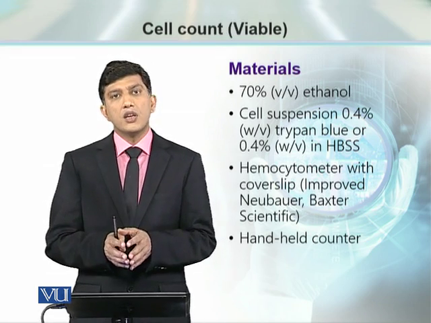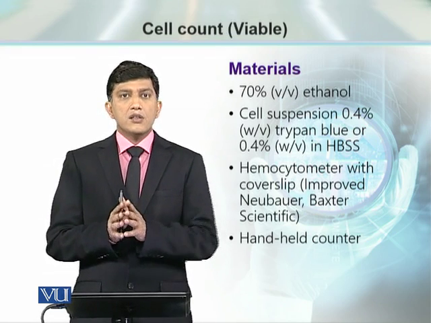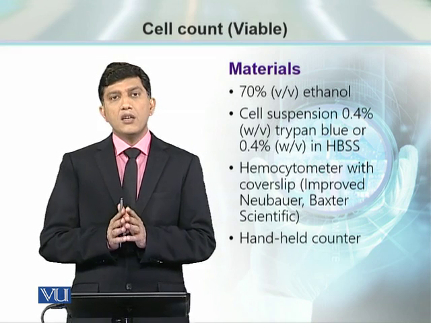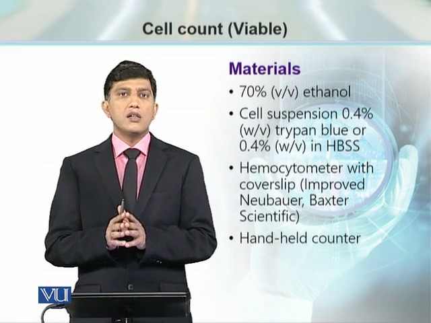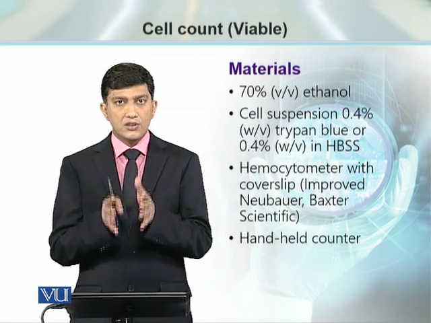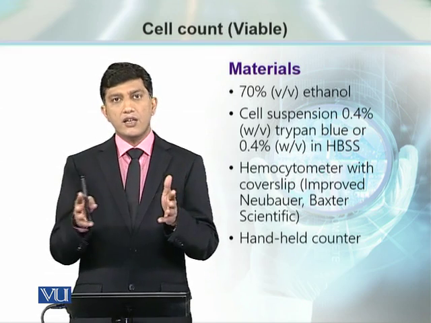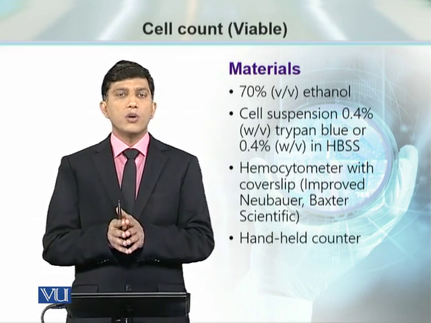ये ready to use stain available है market में, commercial sources से मिल सकता है. इस stain की एक property है that it stains the dead cells as blue. अब हमारा पर्पस इस काउंट का ये है कि हम आइडेंटिफाई कर सकें लाइव सेल्स और डेड सेल्स, व्हाट इज अ काउंट एंड व्हाट इज अ रेशियो.